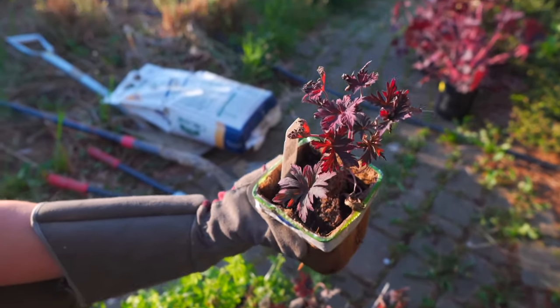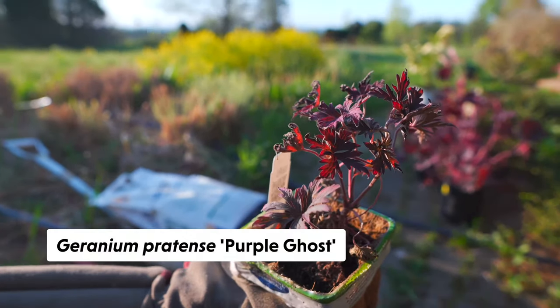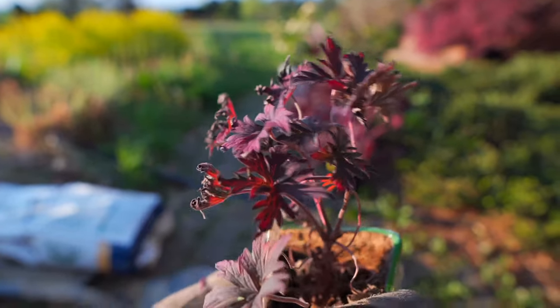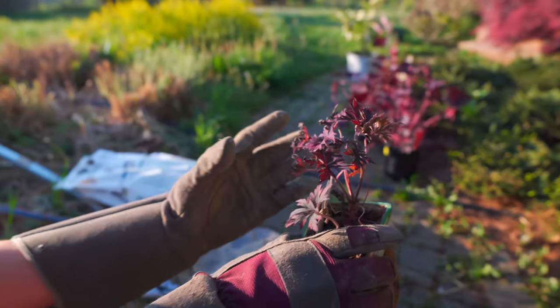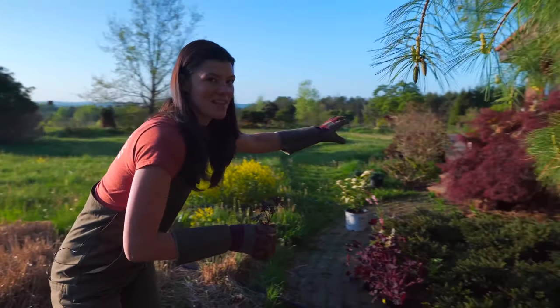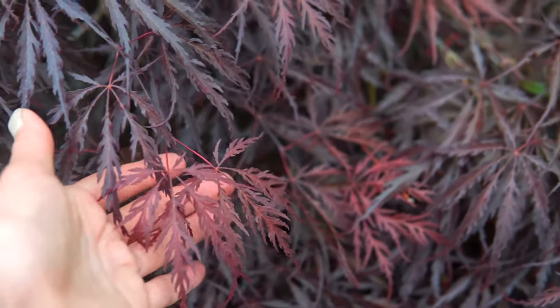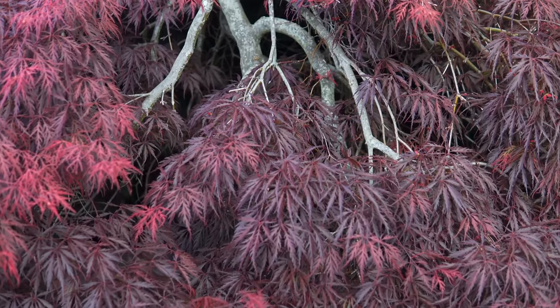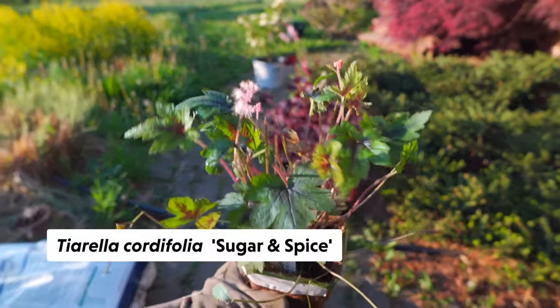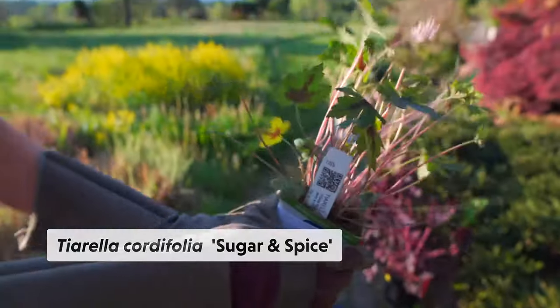Oftentimes when you're in the forest here, you'll see geraniums growing, not this specific geranium, but you'll often see geraniums, and I loved the color of these leaves. So I'm working off this Acer palmatum, this kind of red tone. And then I also have these Tiarella foam flowers. I'll show you our native one.